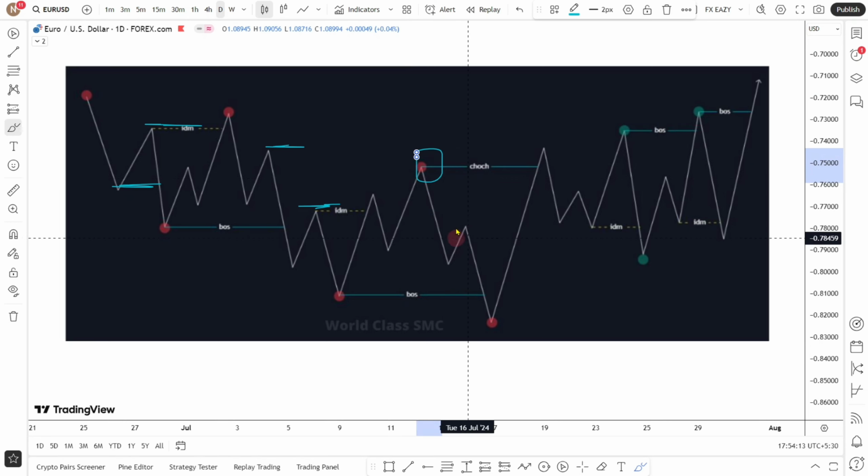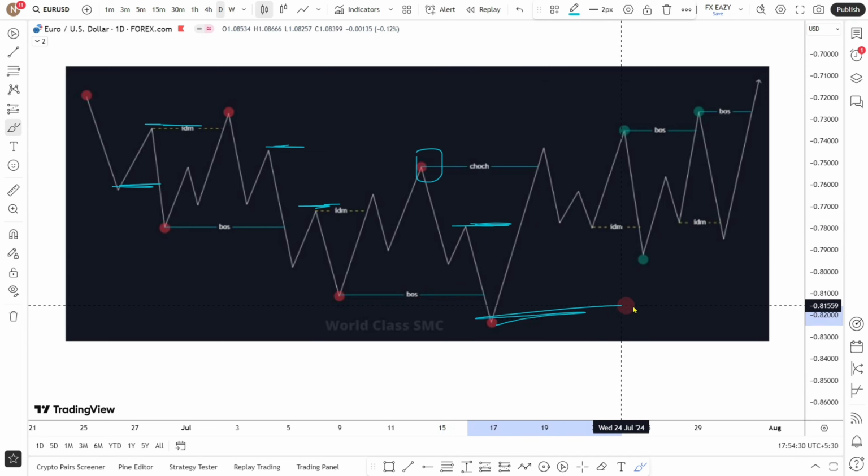See, in this move, this is our pullback level, the retracement level. So this level is our inducement. When the market induced here, our lower low is confirmed, but our lower high has still not appeared. Our lower high would appear when the market gives a closing or forms a BOS below this level. See, what is the market doing here? The market changes character, moving from a bearish trend to a bullish trend.